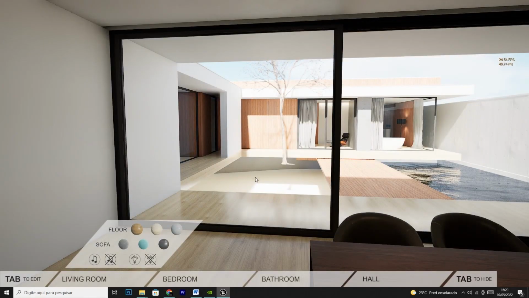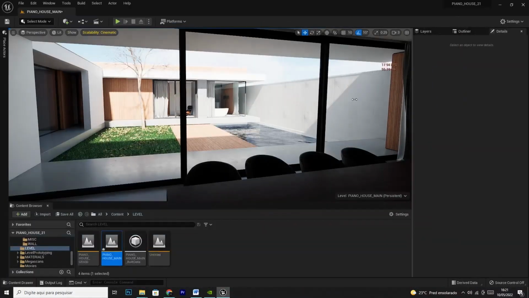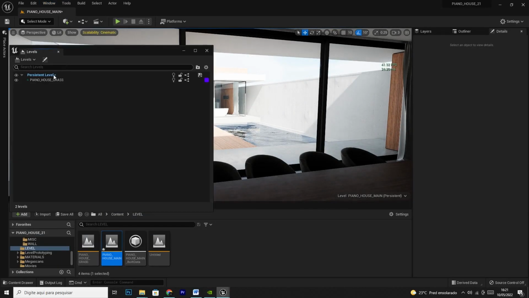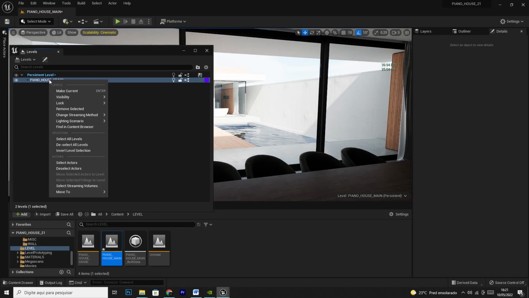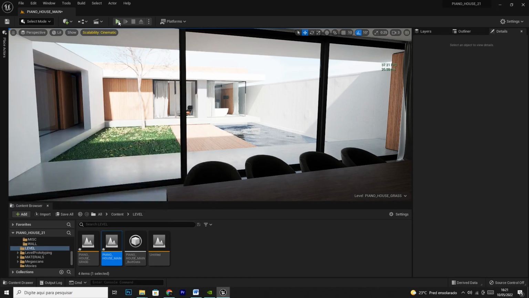The level of grass isn't there, so let's call the level. Shift plus Esc, we exit the navigation window. Piano house grass, right button. Change streaming method, always loaded. Okay.